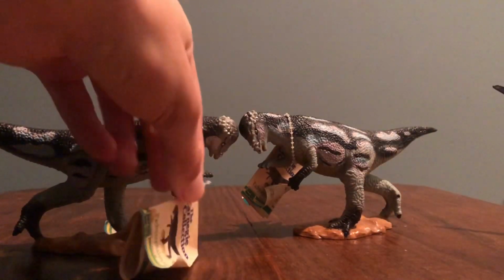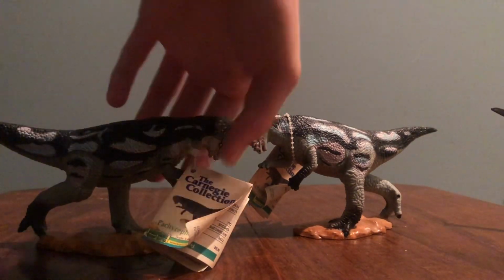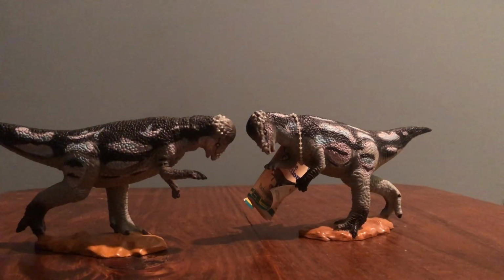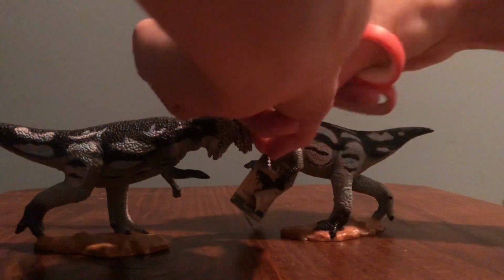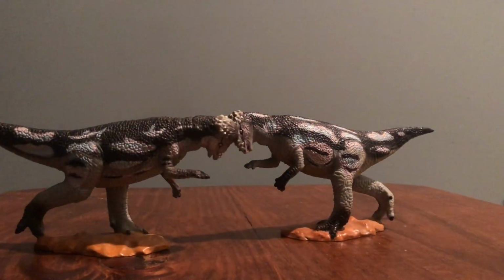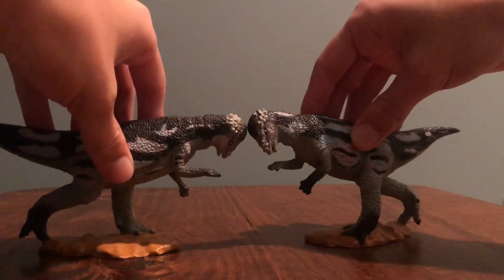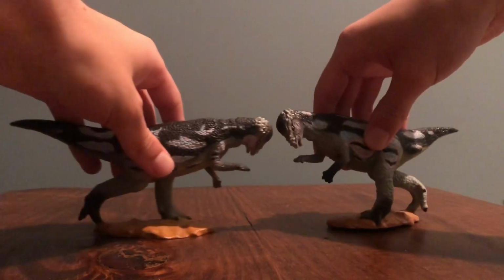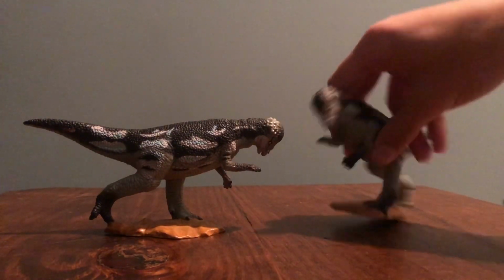So these figures have all been in order so far of how excited I was to get them. Well, sort of, because the Carno I was a little bit more excited to get than how it was when it actually came, but in order of how excited I am to add them to the collection once I actually receive them. And the fact that I got two of these might have pushed them up a spot or two. I mean, it's a great figure on its own, but they are even better when you have two of them, because you can do the iconic headbutting thing. And I just think they look great doing it.